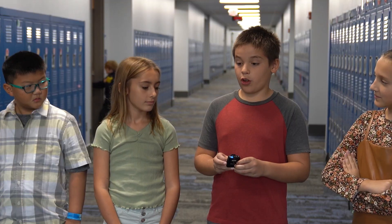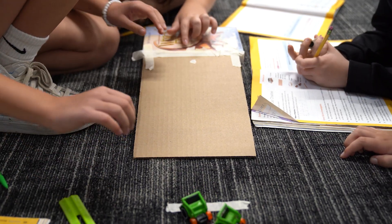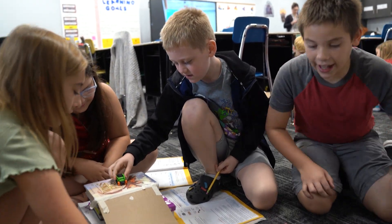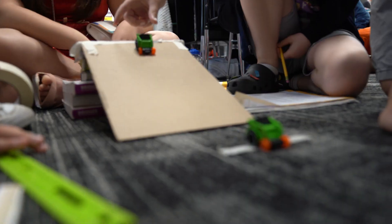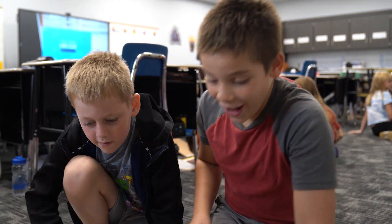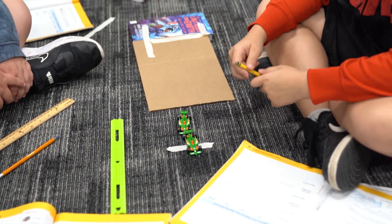I like doing it this way because in a book you don't get to actually experience how it works — like how does this go down, or how is the friction? Like our rug when we were doing it: the friction made the car stop, but if it was on the cafeteria floor it would go so much faster. A book might tell you that, but you might wonder how that would really be, and you'd never truly experience it. It'll still give you the knowledge, just not the actual experience.